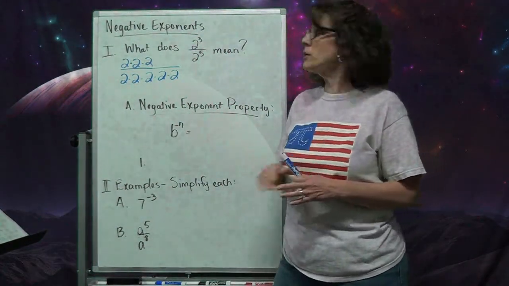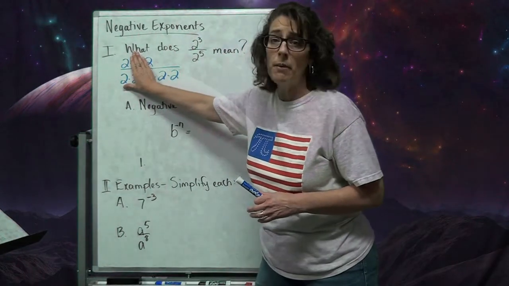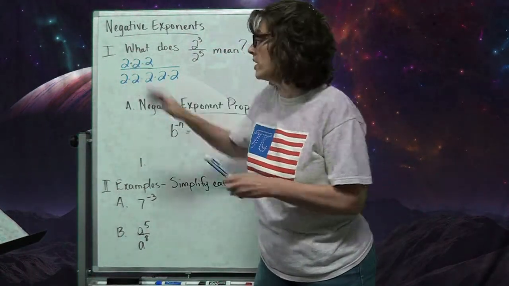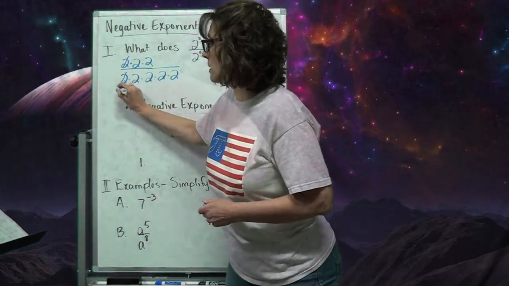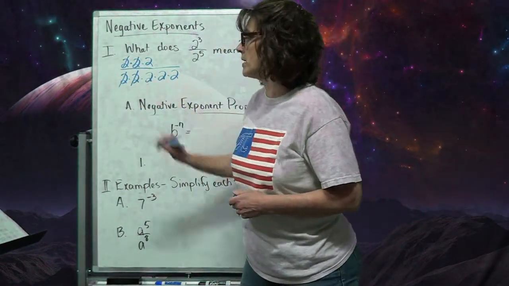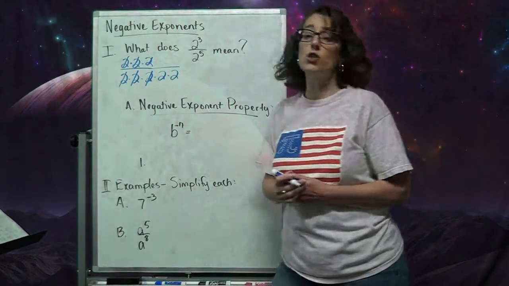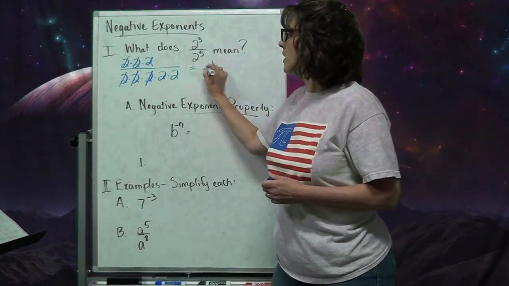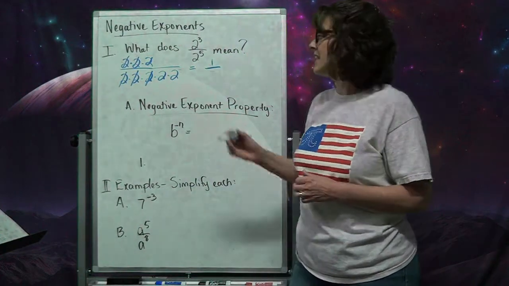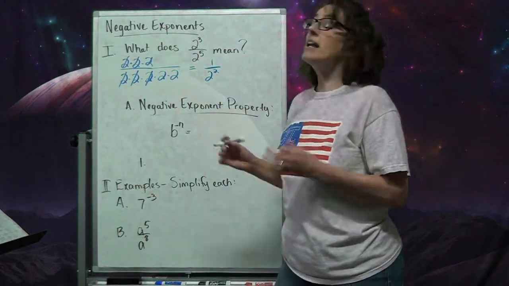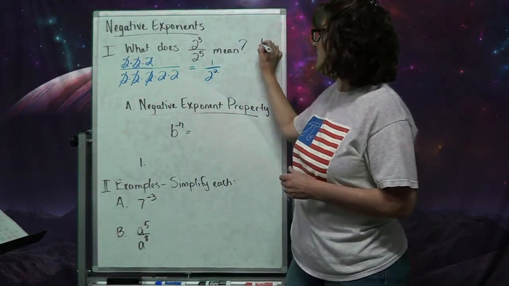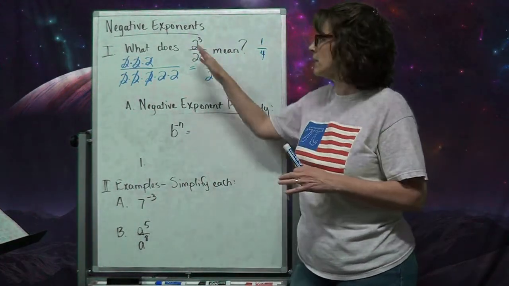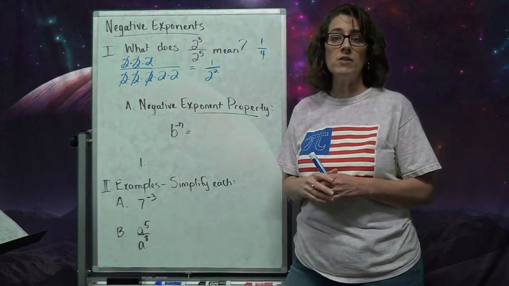Now, we've looked before at this idea that 2 divided by 2 is a 1. In other words, those 2's cancel out to be a 1. So these 2's will cancel to be a 1. These 2's will cancel to be a 1, as well as these 2's will cancel to be a 1. So that means what I'm left with is a 1 in that numerator, and in that denominator, a 2 squared. Now, incidentally, 2 squared is a 4, so it is 1/4. But I'm more concerned about being able to get from here to here in one step.